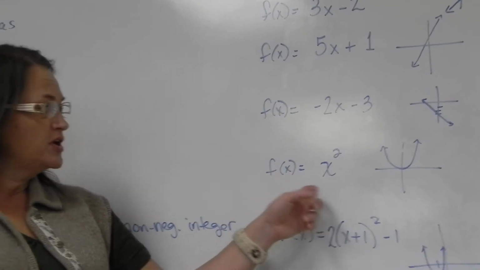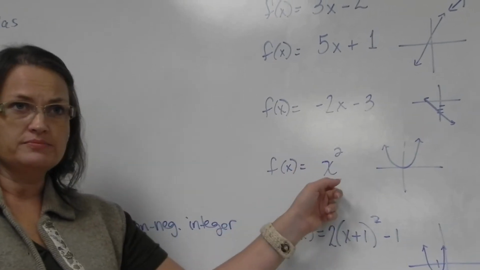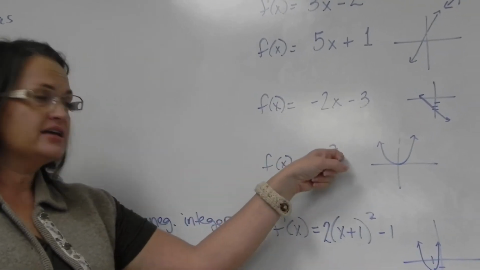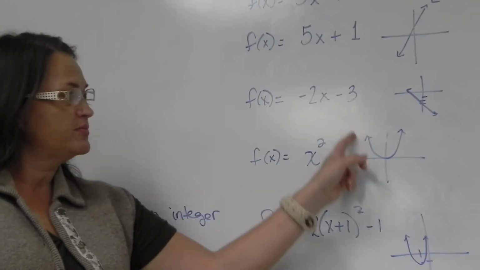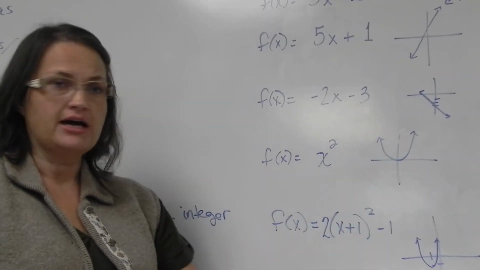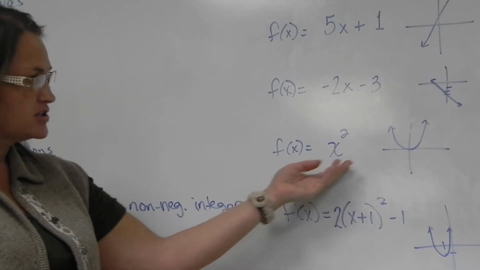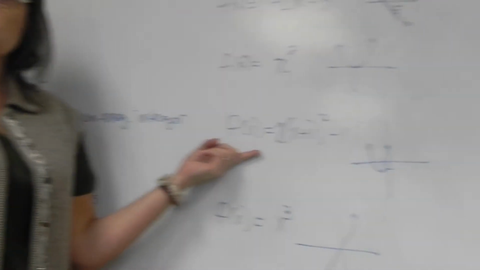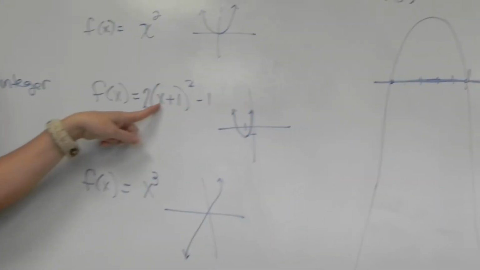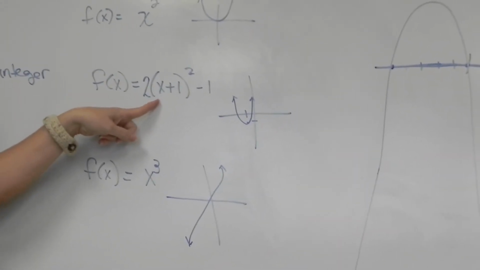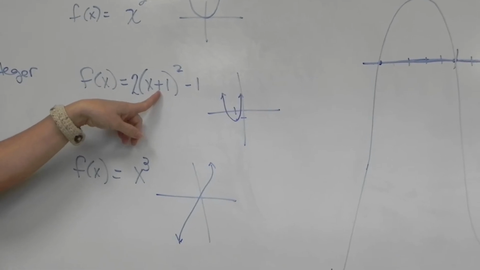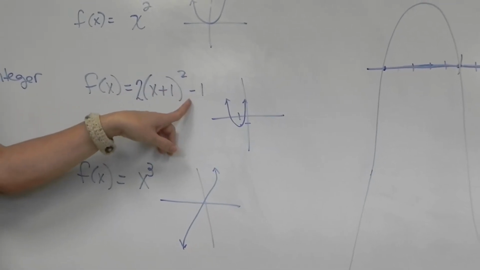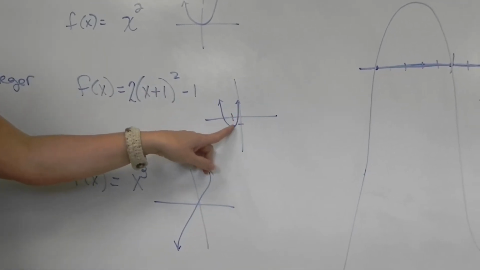Today, our focus is going to be on the quadratic, x squared. Any second degree polynomial is going to make a U shape every time. So our basic one, x squared, looks like that. Then we talked about the shifting rules in a previous lesson. If you have something grouped with x, that's the left-right shift. So the parabola moves back 1, and that's the vertical shift down 1. So back 1, down 1.